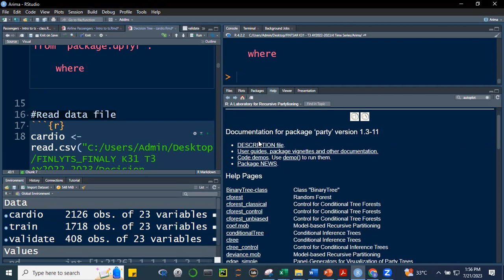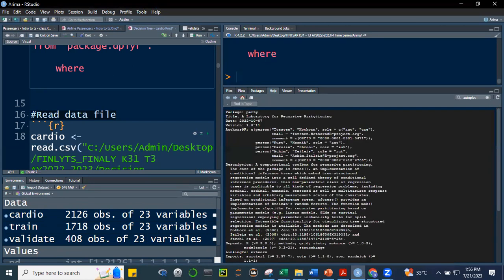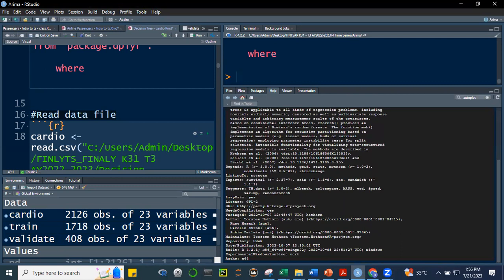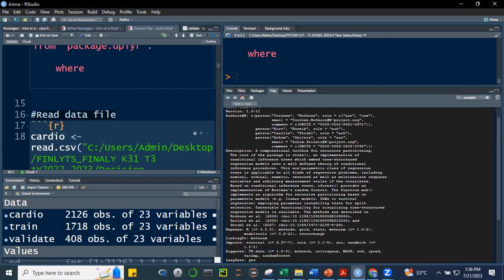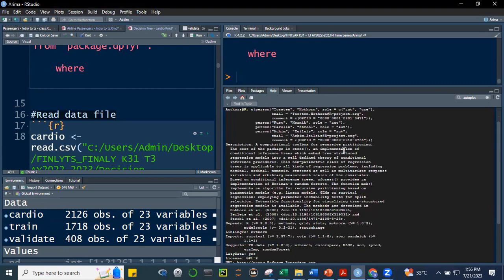Sa documentation kasi dito. Okay, so it's a laboratory for recursive partitioning. Okay, party is partition. And then, ano yung mga gamit niya? Okay, a computational toolbox for recursive partitioning. The core of the package is C3, an implementation of the conditional inference trees.